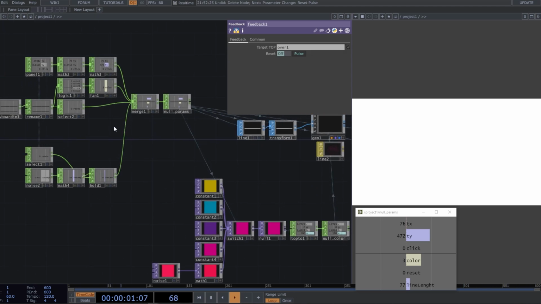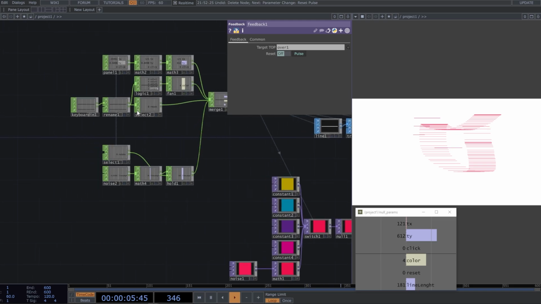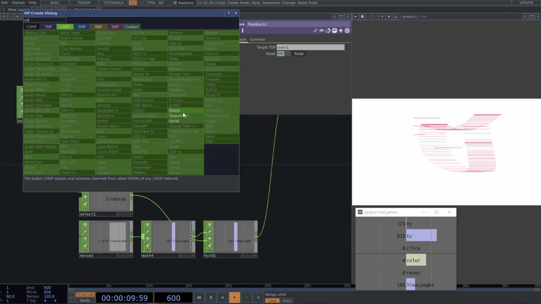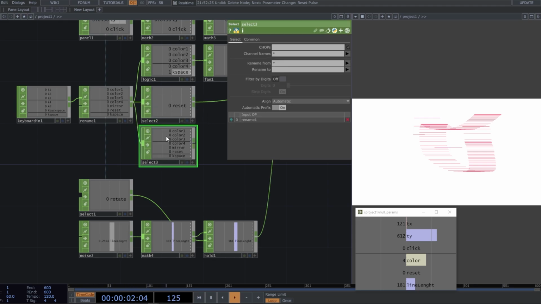Okay, so the next thing is that every time we press the random color, we need to have a different color. So to make that, we need also to select here the key space, and we will rename it to seed.